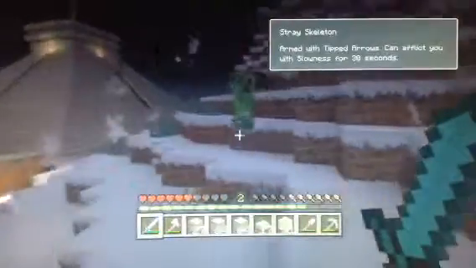Oh my god. Holy crap. What are you? Oh, tip. Oh no. Oh my god. Wow, I got his tipped arrows.